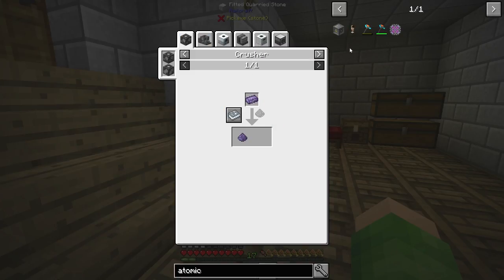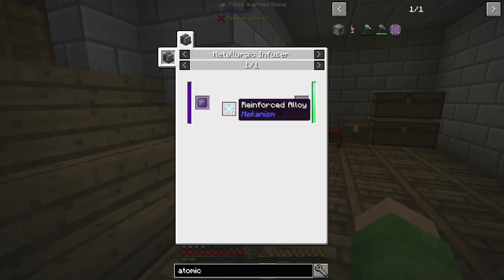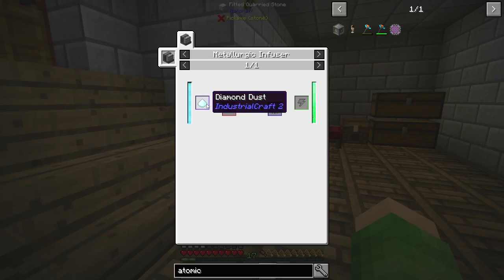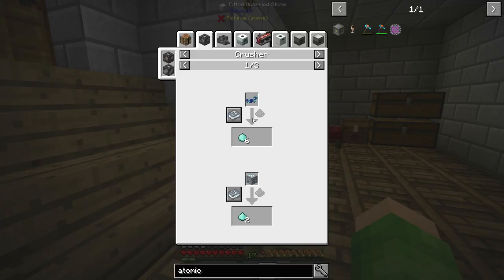But for all this stuff, we need a crusher. We need a crusher for the refined obsidian ingots. We need a crusher to make the reinforced alloy. And then put a diamond into diamond dust to make an enriched alloy. To get diamond dust, you need to use a crusher again. So that's what I'm going to try and make.